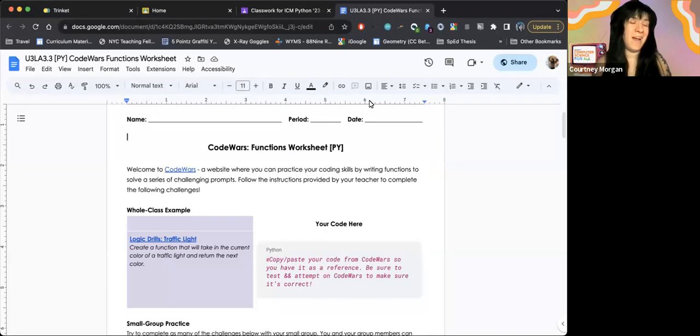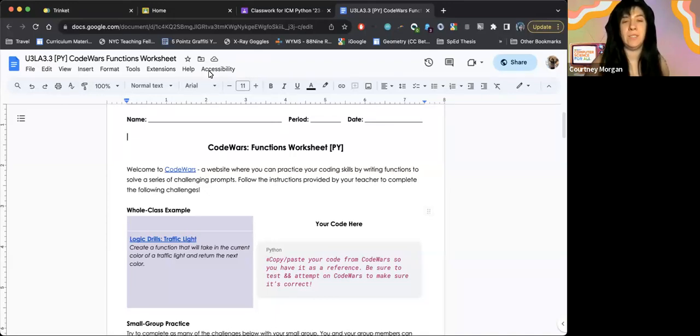We're going to see more about how this is used in a full collision library that someone else has made for us in future lessons. But for now, we're just going to focus on how to practice with the logic behind making some of these functions that return values. To do this, we're going to use a website called Code Wars, and you'll notice that in the curriculum, there's this worksheet that has everything explained for you.